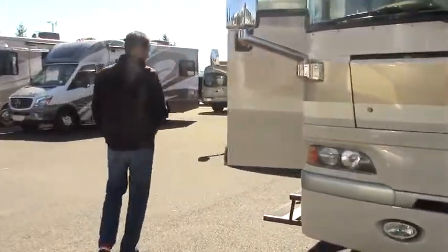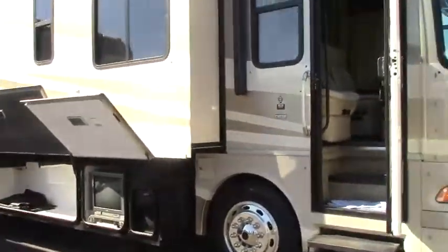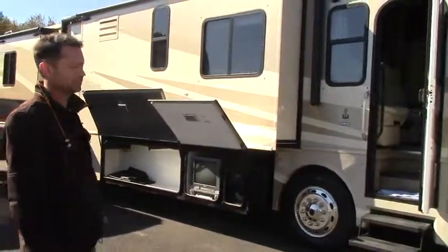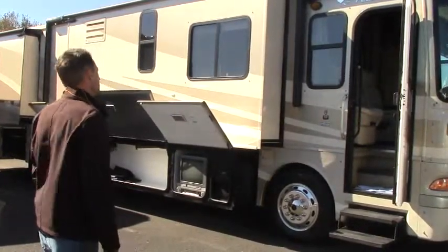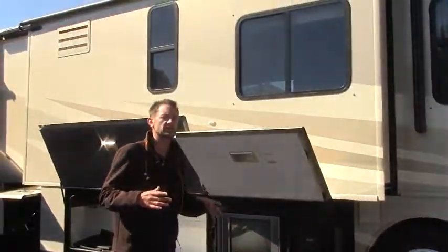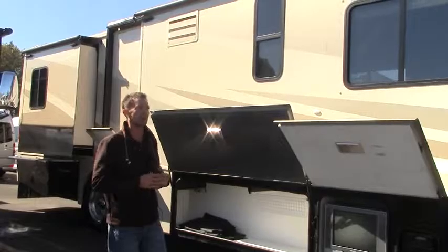Come on over here. The sun might be in your face a little bit with this camera adjustment, so you can see how beautiful this coach is. Taking it from the top, it is a full body paint model made by Fleetwood. It's called the Providence. It sits on a power platform chassis, very strong chassis. The wheels are very nice, 22.5 Alcoas, and this is a quad slide coach. You have two opposing slides in the living room and two opposing slides in the bedroom. When this stretches out, it gets real big. Lots of space inside.